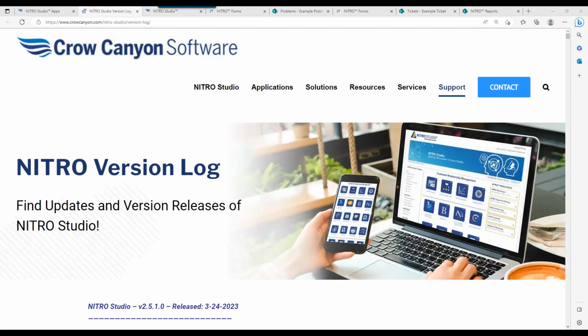But what about our new governance options too? We might want to mention that to people. I know it's not part of NITRO Studio per se, but we link the governance to the NITRO help desk. It's another thing we've been promoting through various webinars: we work with Rencore governance, and they have a tool that we use, and I find it very useful for seeing what's going on in your site as far as what's out of compliance. Do you have too many sites? Do you have teams without owners?